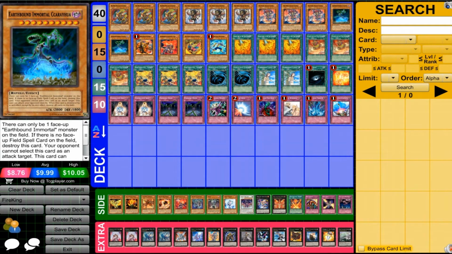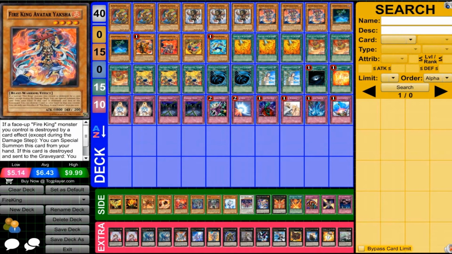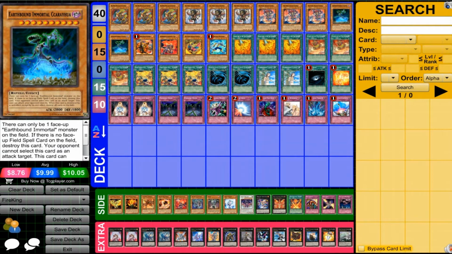And then we have 2 of this Earthbound Immortal that I won't try to pronounce. But the thing about this card is that you'll destroy it in your hand and then it wipes the field. So it's extremely potent with Yaksha. Obviously the issue is that it's a dead draw during the other times when you're not able to use that effect. But because it nukes the field, it's so powerful. It's debatable whether you want to run this or not. I'm currently running it at 2. You can run it at 1, you can run it at 0. I wouldn't run it at 3, but still can be very powerful, and I definitely like having access to it.